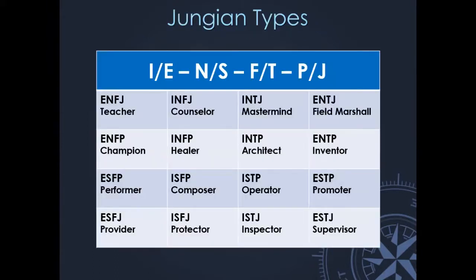So these are the 16 Jungian types. I'll go ahead and read a brief synopsis of each one because I think it's helpful to get an idea of how these types can be so different from just one letter changing. I myself am an INFP, and so when I read something like INFJ counselor, I do see the differences, and it's just one spectrum that is different. So bear with me while I read these different types.